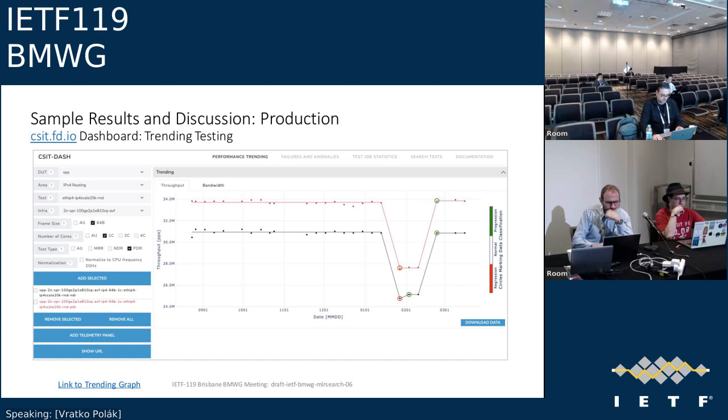Okay, so this is trending testing, which means that the software side of the DUT can be different in each dot. I think this is roughly weekly, and you see that for our DUT, the performance is quite stable. The standard deviation corresponds to the previous case, which was testing the exact same DUT build, and there is one big regression followed by a big progression that restored the performance before. And yeah, I think that's all for me. Next slide.